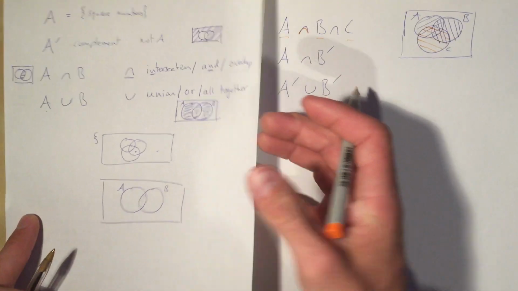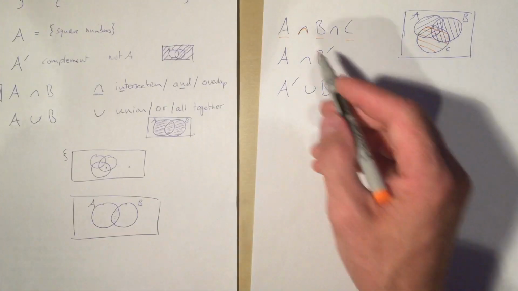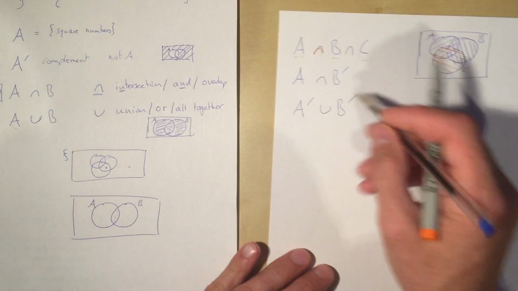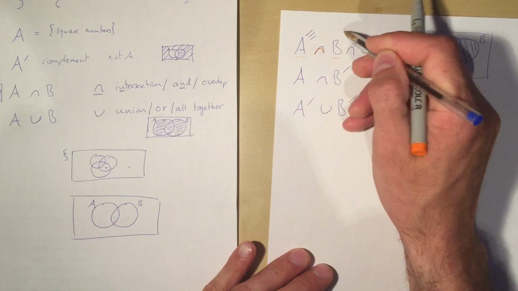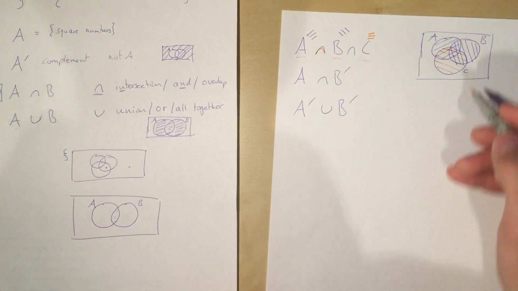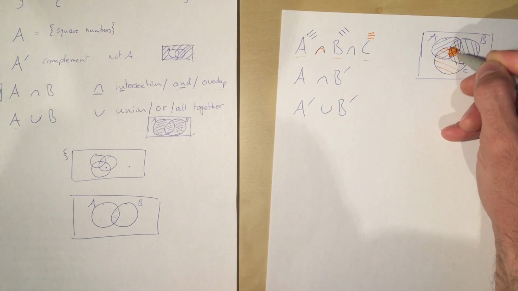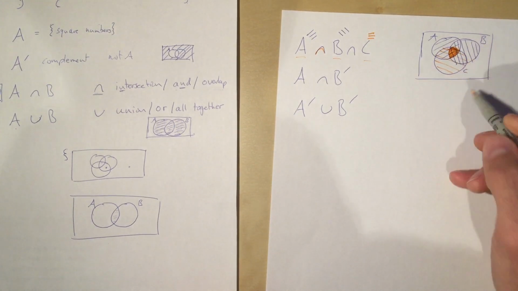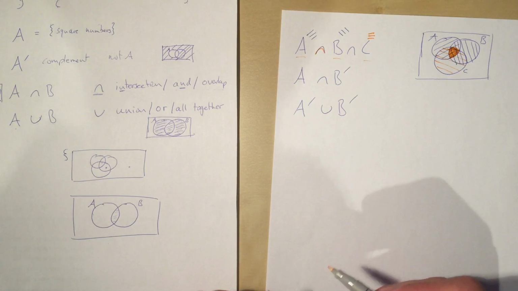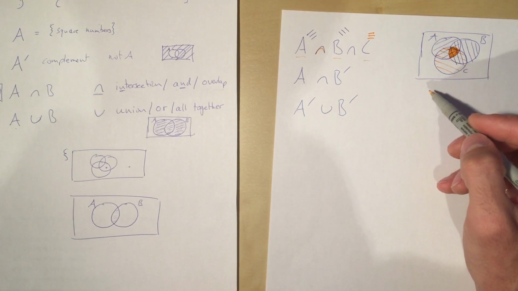Is an intersection, so let's have a look at our notes. Intersection means and, it means the overlap. So the overlap of the shading like that, the shading like that, and the shading like this. And the overlap, if you can see it, is this bit in here. Now, it's obviously easier if you've got three different colours to do it in, but hopefully you can see that's the only part that's got all three different colours of shading in.